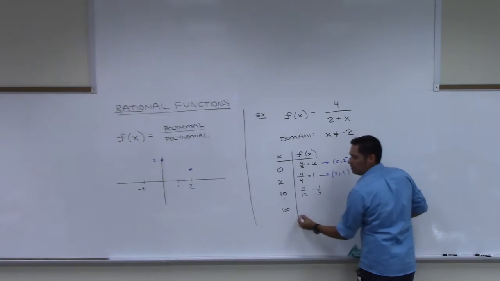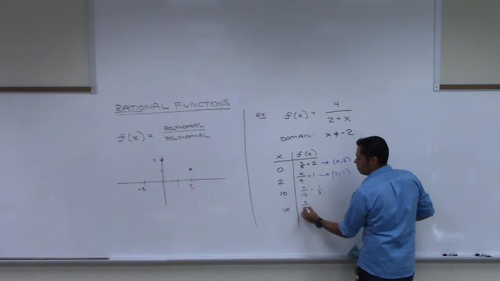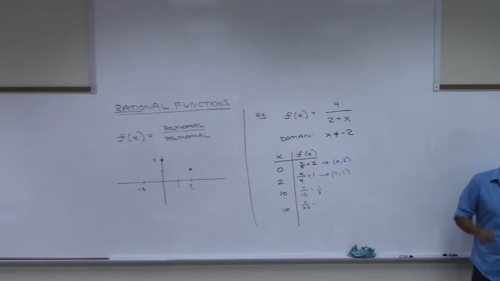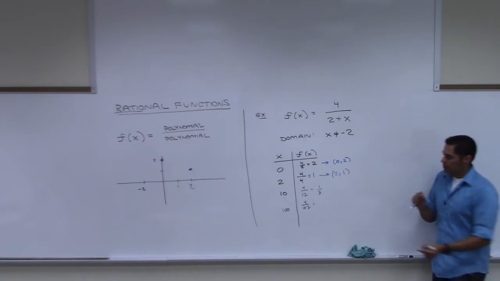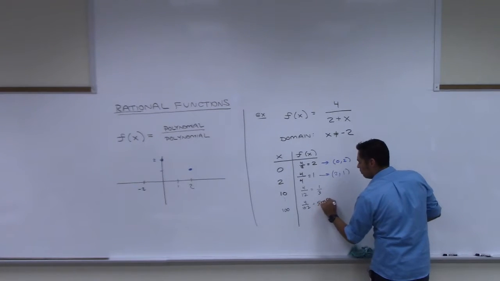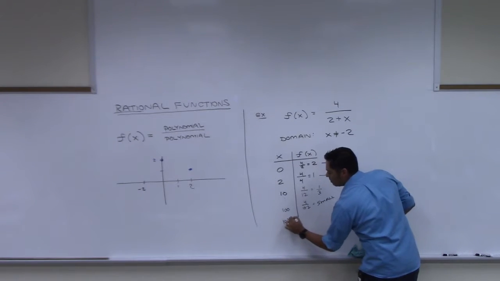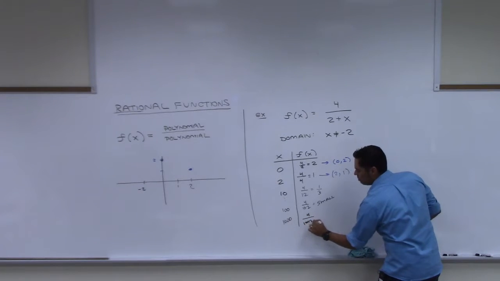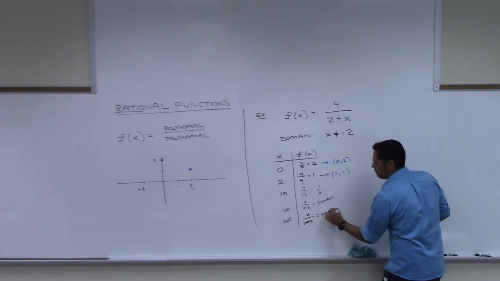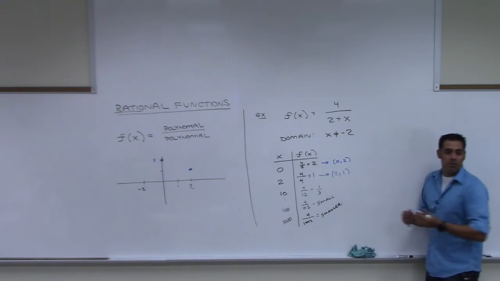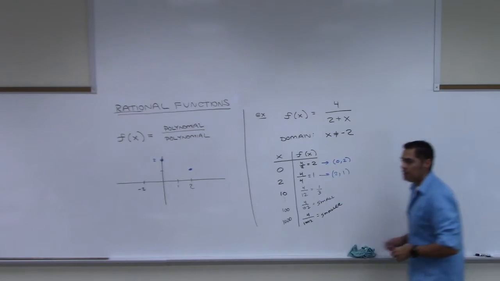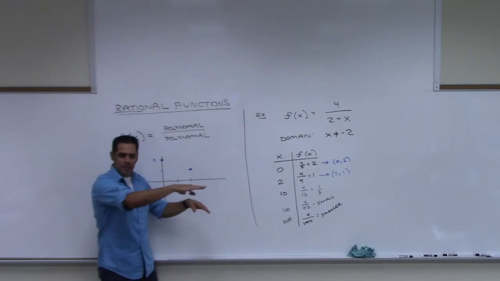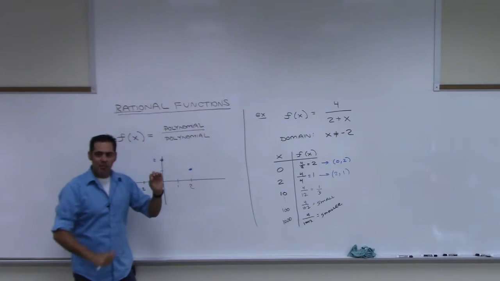Like, what if it's 100? That'd be 4 over 102, because I put 100 plus 2. And that number is even smaller, right? Really small. What if I go out to 1,000? What am I going to have? 4 over 1,002, which is even smaller, right? Are y'all following me or no? Yeah. So as I go out this direction, these numbers are getting smaller, just like the probability of a light bulb working, right? It's going to do exactly what I wanted it to do.